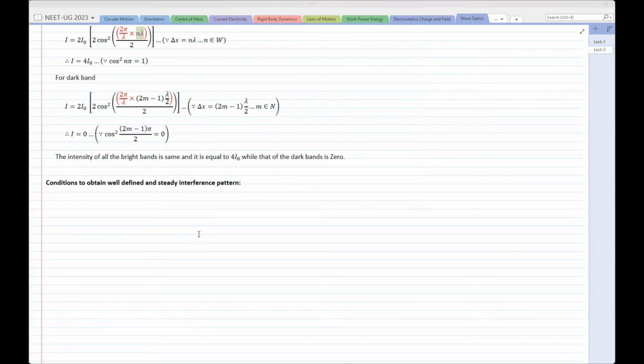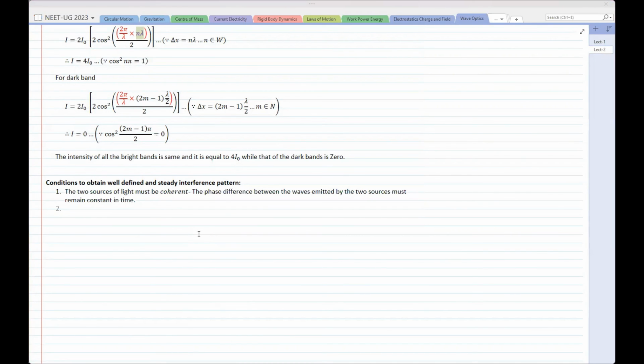The first condition is the two sources of light must be coherent. Okay, coherent का meaning मैंने आपको पहले बता दिया है. The phase difference between the waves emitted by the two sources must remain constant in time. वरना क्या होगा उस जगह पे, if the phase difference varies in time, तो वो हर बार constructive destructive interference properly नहीं होगा. Then you cannot see a distinct pattern.